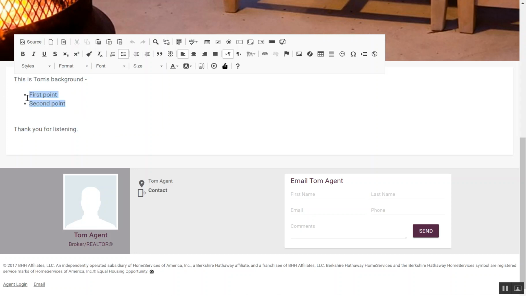Google loves bullet points and it loves a couple of paragraphs. So this is way too little text, but you would want to write a paragraph about your background here, and use terms like homes for sale, listings, real estate, personalized real estate experience, those kinds of things. Drop in some bullet points because Google loves bullet points. They feel it makes the page easier to absorb quickly. And then keep your word count definitely under 1,000. You don't have to make it a huge, huge thing, but you do have to have a couple of paragraphs at least.